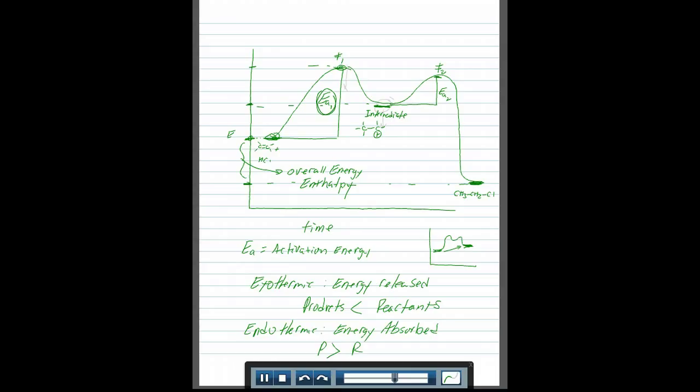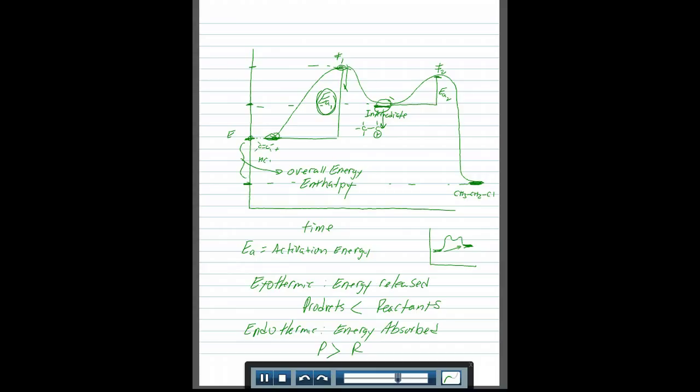But going back to this, the most important thing to understand is the energy of the intermediate. If the energy of the intermediate is much lower, that means the reaction can happen much faster because it implies your transition states are lower. Reactions are dependent on the energy of your intermediates, and also how much energy you need for the transition states.